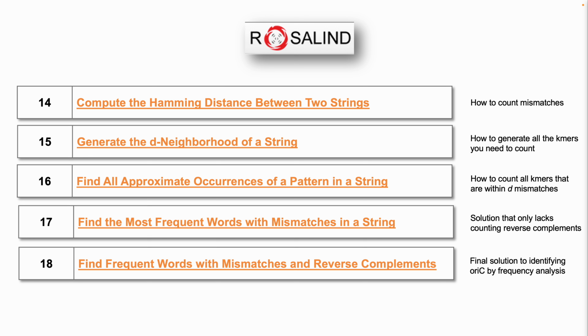And just to give you an idea of how complex this really is, some of the k-mers that you need to count don't actually exist in the genome, but they're a few steps away from something that exists in the genome, and so you need to still account for them. Okay, so the next step will be, how do you count all the k-mers that are within D mismatches? And then really those last 2 are the solution, and then the solution counting all the reverse complements.